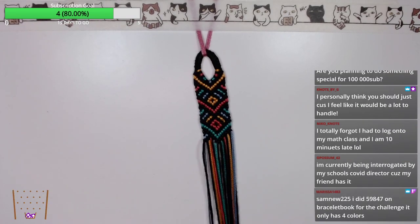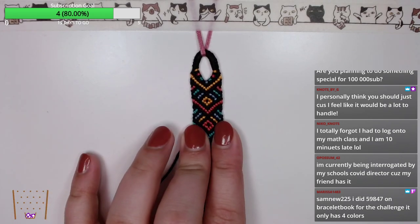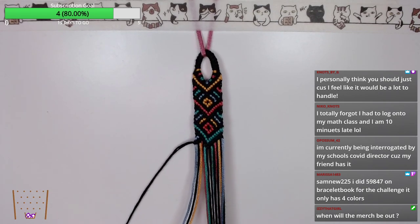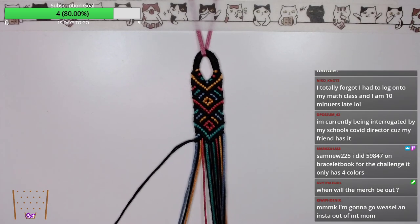I don't have Discord either. You should get Discord. Discord is a great place to be. It's mostly used by gamers, but even for bracelet makers, like I was saying about Claire's server. Claire's server on Discord is amazing for bracelet makers. It's a fun place to be.